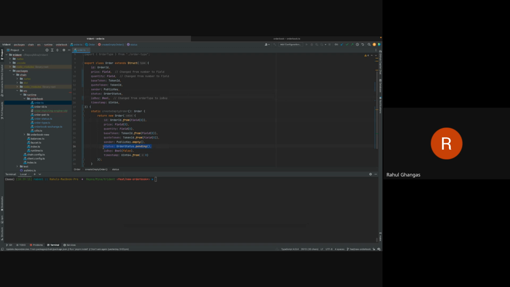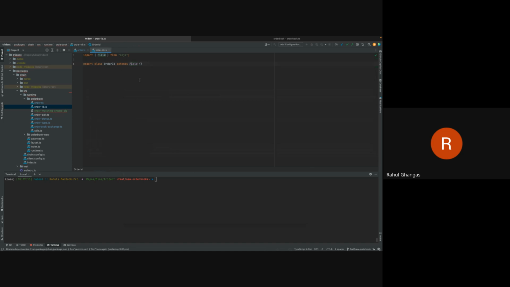I'll come to why we define a status, and why we don't just remove an order once it has been filled, later on. Then we define a buy or sell flag and a timestamp. The timestamp can define either when the order was added or when it was settled; either way does not matter, because we only need sequencing guarantees with respect to price levels.